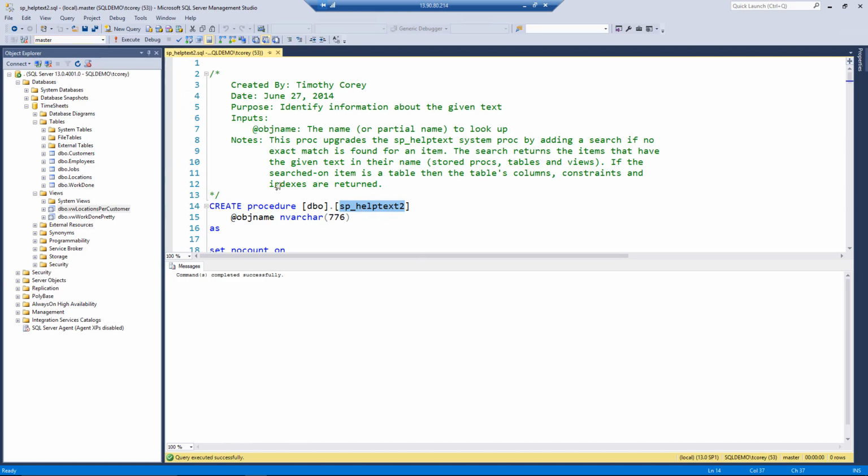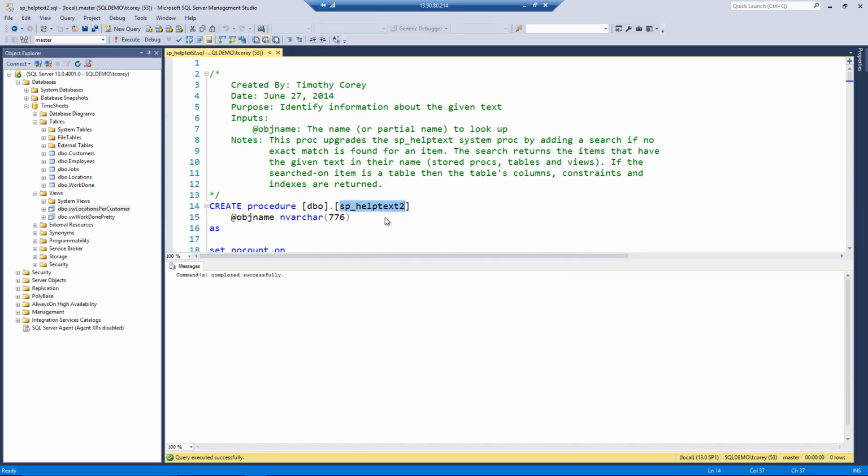The reason why is because if the system cannot find this store procedure in the database you're in, say timesheets, it will fall back to looking for it in the master database. So since we stored it in the master database, it's always accessible from any database on the server.